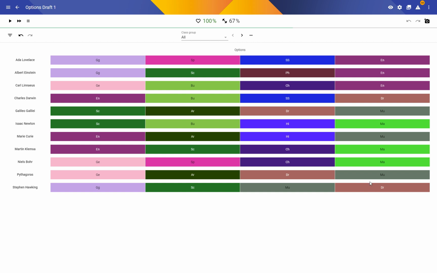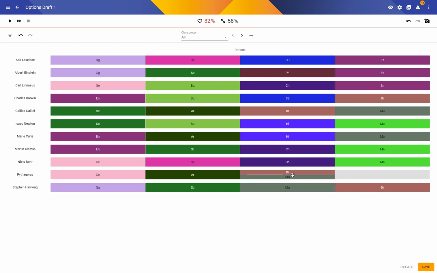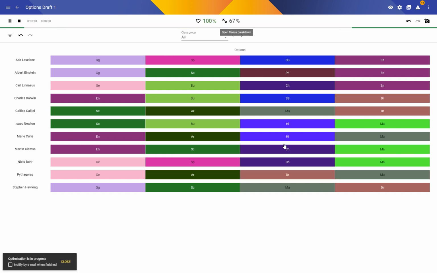Now you might wonder why is there only 1 student in this bucket of music and not 2? When we were talking about the constraints and how Skolaris will make the buckets equal. Well, it turns out that the drama and music is a certain combination. If I move this music around, for example like this, it will give me better distribution for music buckets, but only 1 drama here. And if I do this, then I'll have an incorrect setup because drama now has 4 lessons in this bucket, which is not possible because our bucket capacity is 3. And this is indicated by the health not being 100%. Let's run this again and see.